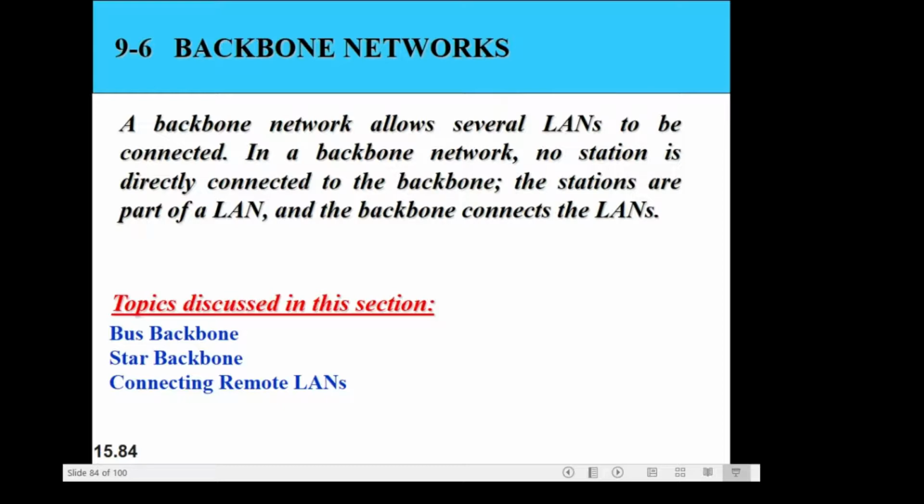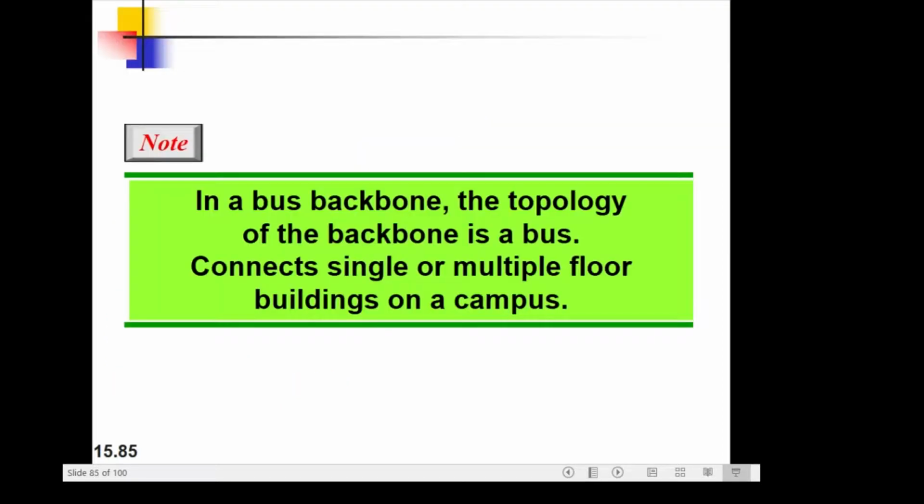The stations are part of the LAN, and the backbone connects the LANs. Let's say we have 3 LANs, so we connect all 3 LANs using the backbone of the network. Basically we have the bus backbone, the star backbone, and connecting remotely.